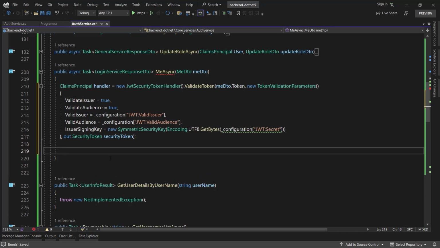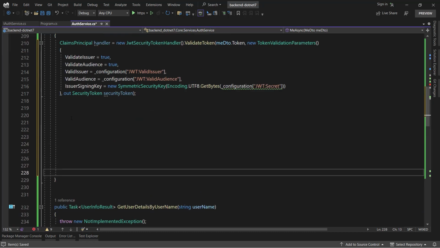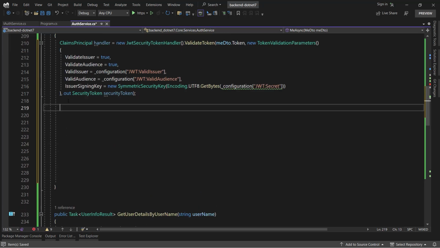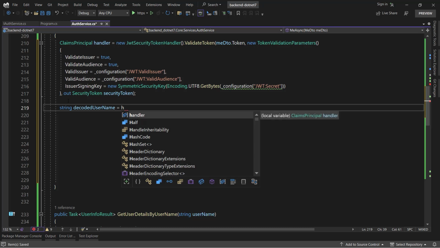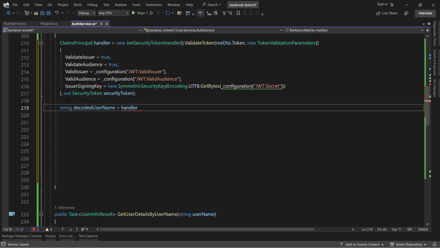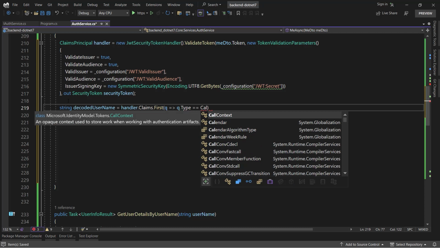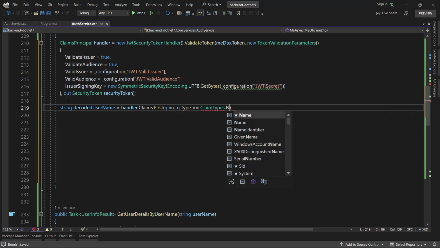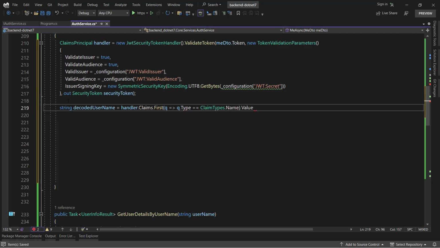That's it. Let's have some spaces. So after that, let's have the decoded username, which equals this handler that we created, dot claims dot first, where q goes to q dot type equals ClaimTypes.Name, and we need its value.